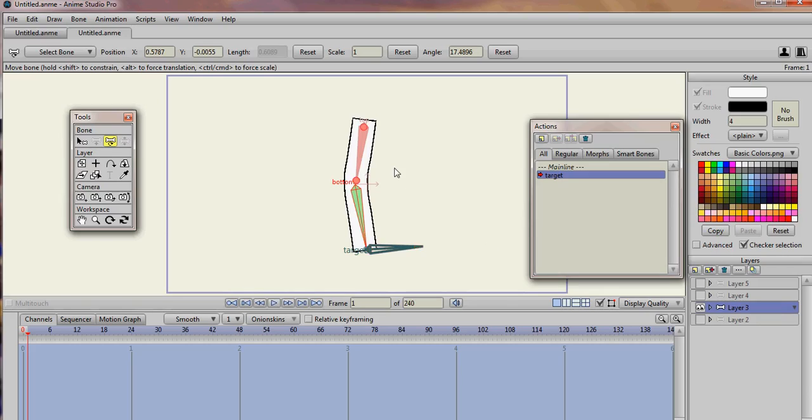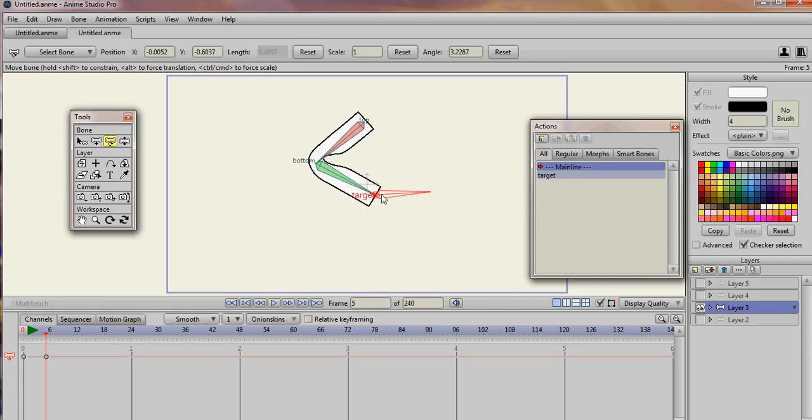And what I'm going to do is manipulate the top bone, and you see I got keyframes even though it didn't move. Then I'll move the target bone downward. So anywhere downward initializes this action. So let's go back to the main line and see what happens.